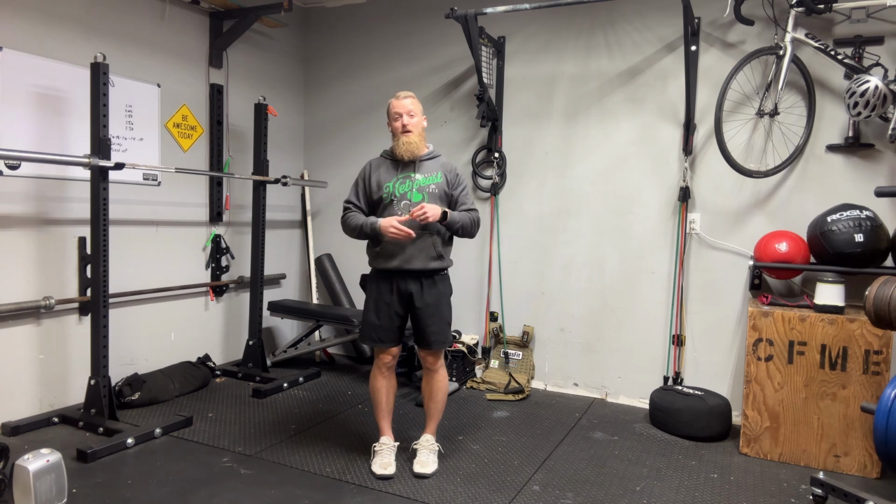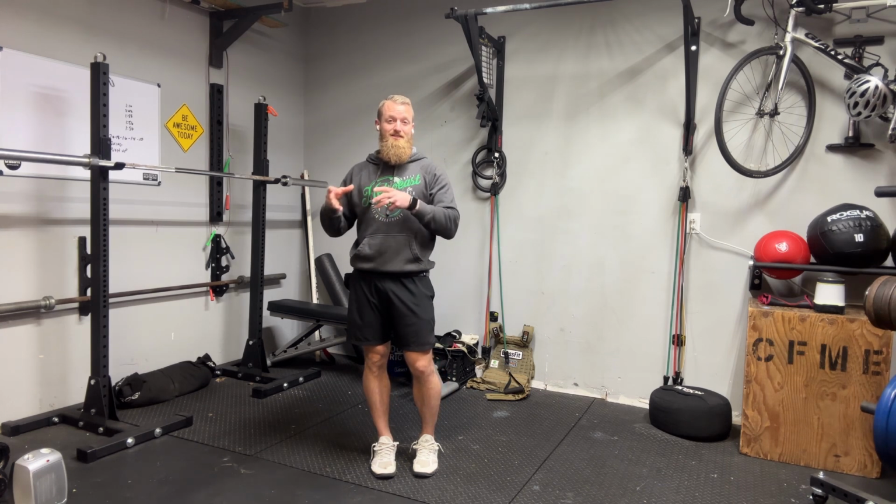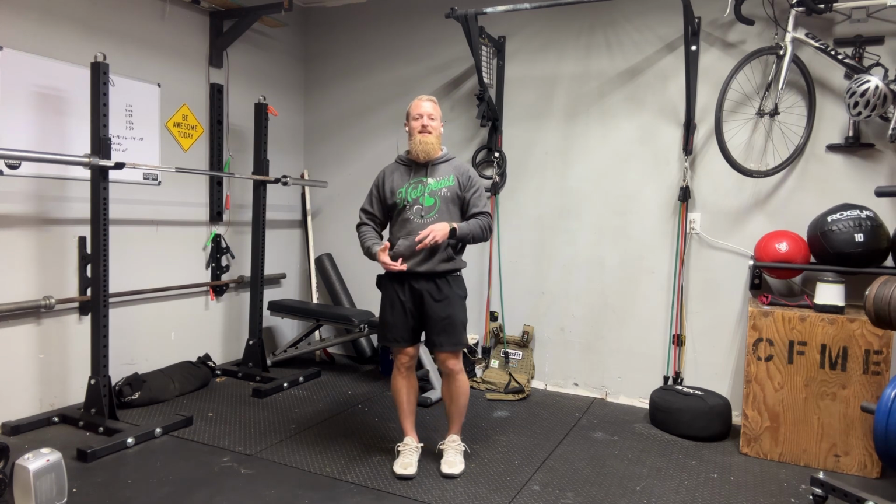And so I wanted to give you a couple of quick notes here and how we're going to approach the split squat for tomorrow. One of the things is tempo. So tempo is going to be the main ingredient here over load. So if you can't accomplish the tempo, then you shouldn't be loading it. The other piece to this is if you can't accomplish the appropriate range of motion, you shouldn't be loading it. And in addition to that, if this seems to cause discomfort in the knees, which it could, as I'll share with you in a second, then you shouldn't be loading it, okay?